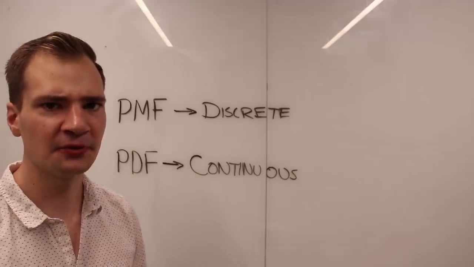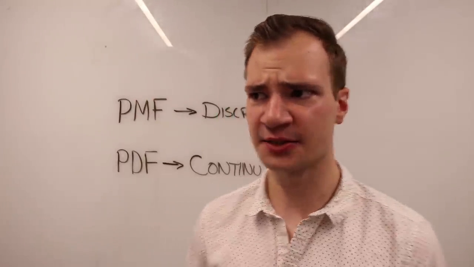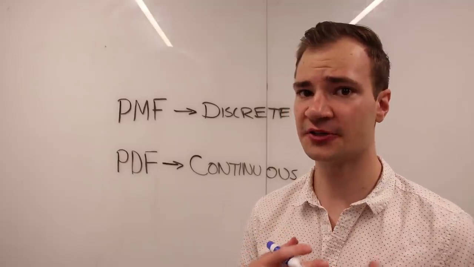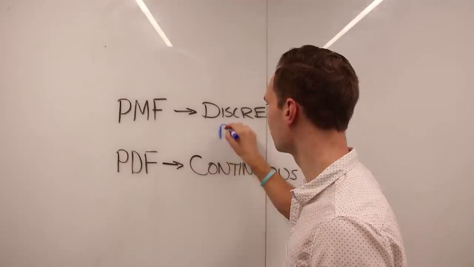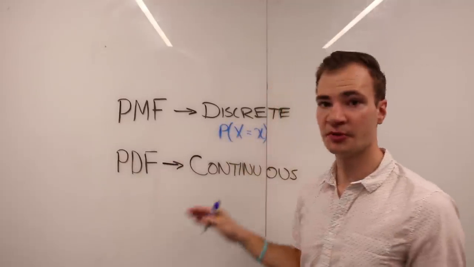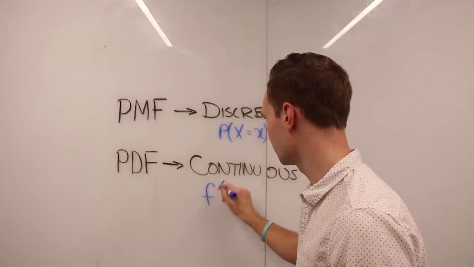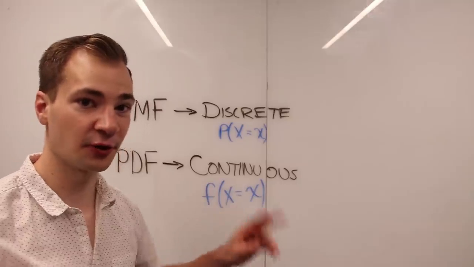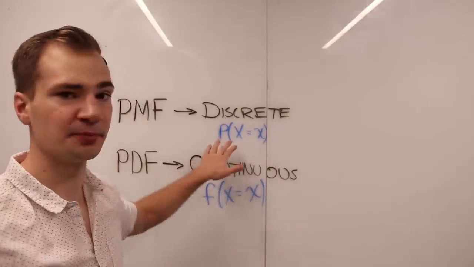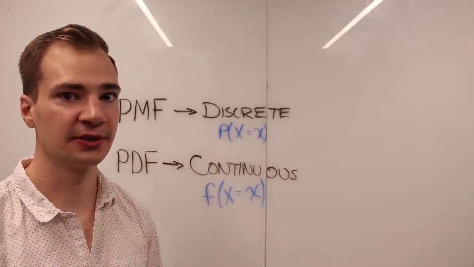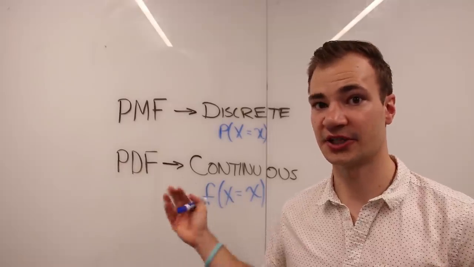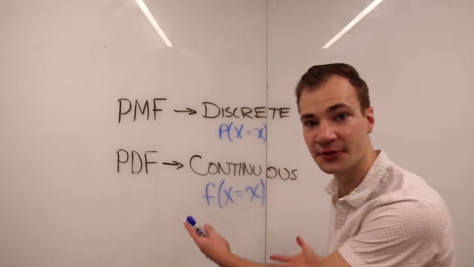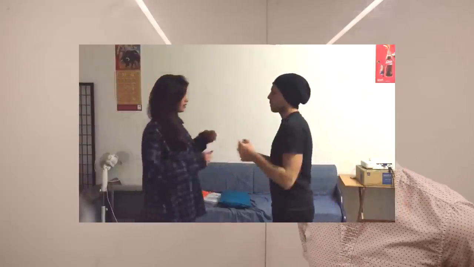Okay, actually one more note. Some textbooks will do this and some professors will, but others won't. So it's kind of up in the air. I personally like to follow this notation for a discrete, but for a continuous, and this is just reserving F for a true function rather than P for a discrete probability. I don't think any professor would take points off if you used one or the other, but it's just for clarity's sake. And that's it. That's the difference between a PDF and a PMF.